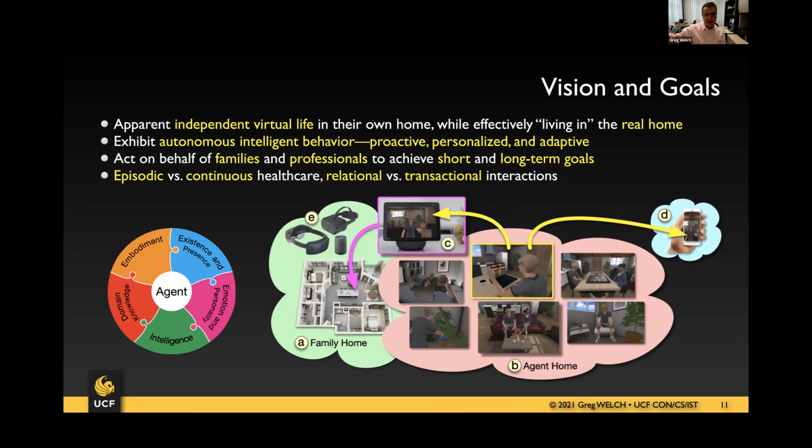Physicians, nurses, professionals can task the agent with things. Like if the physician says he needs to count to 10 times a day, that's the task, and then the agent can try to achieve that. Again, this is very preliminary, but that's the idea here. And then we can have longer term goals too. As I said, getting away from the transactional relationship and making it more relational. That is, the agent gets to know you, and you feel comfortable with the agent guiding you in doing things.